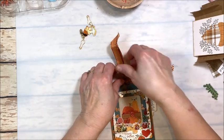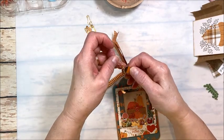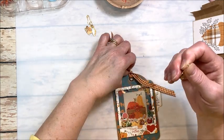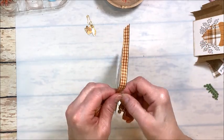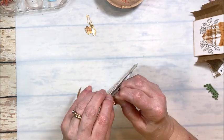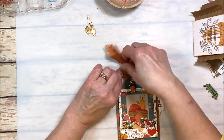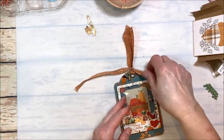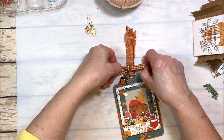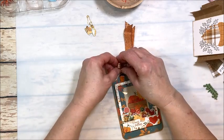And while this is like this, I've taken some charms. I've got this Prima Acorn and Pine Cone. I think these are both from one of their fall collections from last year. And I've put it on one of these pins from Really Reasonable Ribbon. These are like a vintage pin. And I'm going to thread this through and clasp it. And there's our little charms. And now I can finish tying my bow. It's just a really simple little topper here. And I'll fuss with that later.